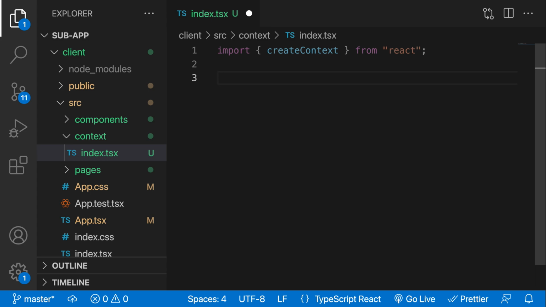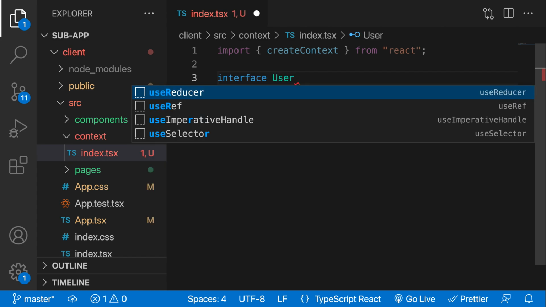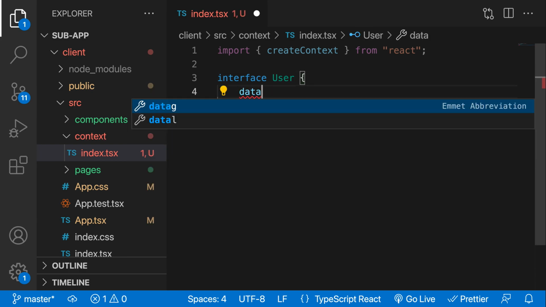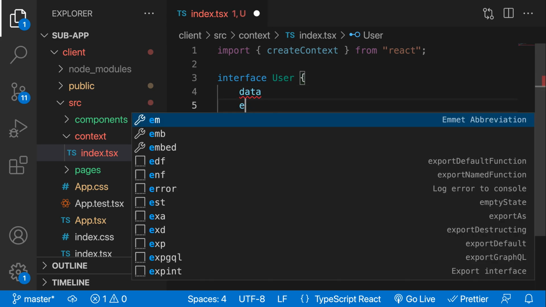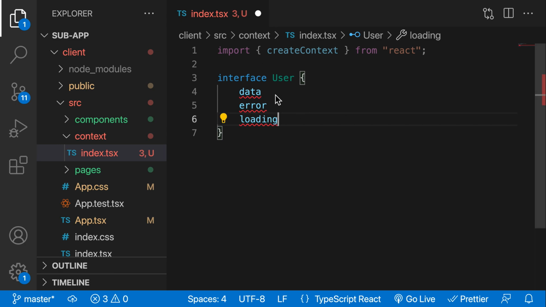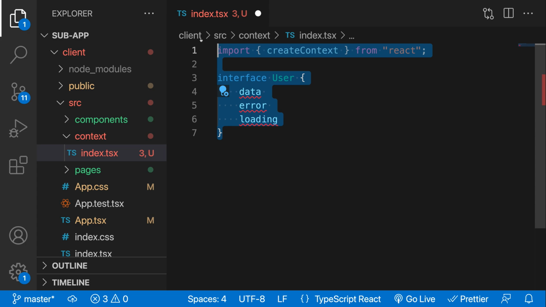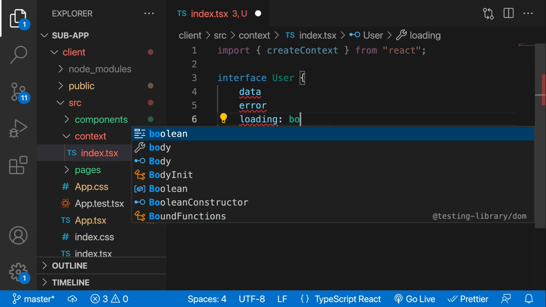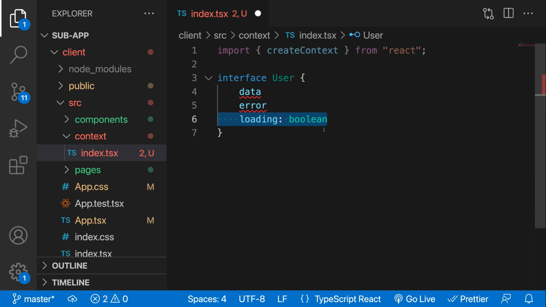Before we actually go ahead and create the context, let's think about how that context is going to look, how that state is going to look. And the best way to do this is by creating a TypeScript interface that's going to define how our data, which is going to be our context, is going to look. So what I think is best is to have 3 different properties: data, error, and loading. Remember, the context is going to be making a request. This is going to take some period of time, and so this is why I think we need loading. And this is going to be a Boolean value, so either true or false.